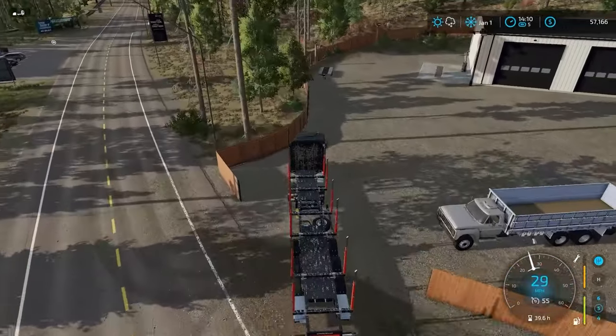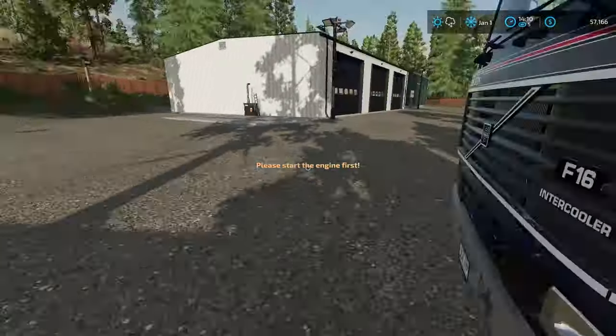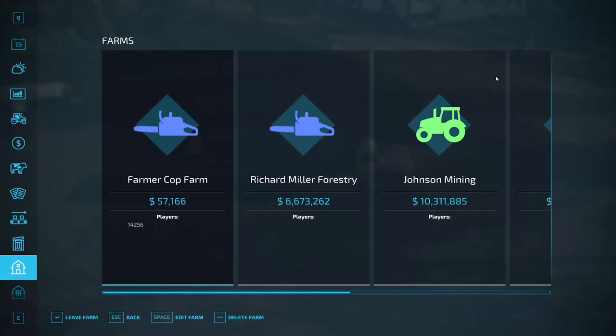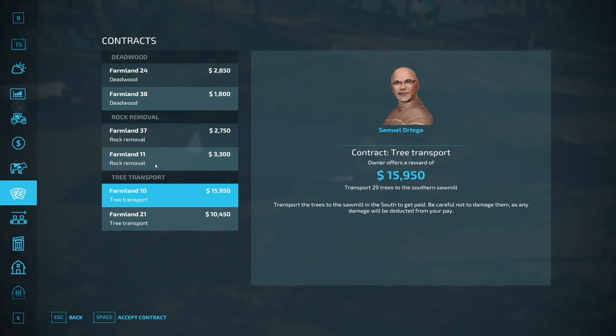I'm going to just pull this in here for now, and then we'll shut that off, and then we'll take our truck up and hopefully get some of that done. But let's go ahead and check out the contracts that are available right now. Yeah, so nothing farming related, which made sense to me.